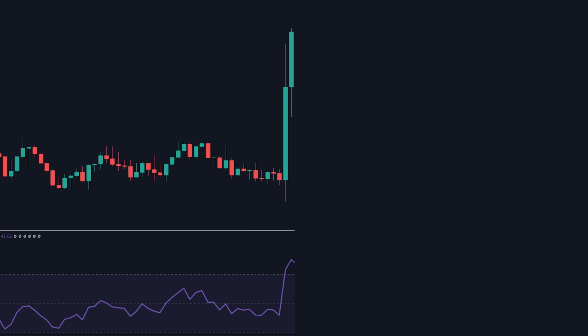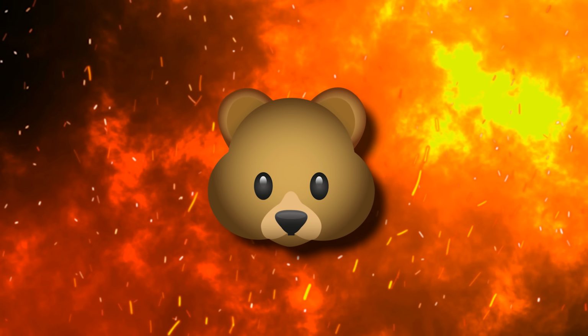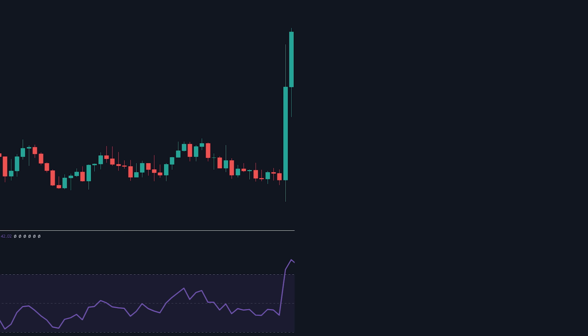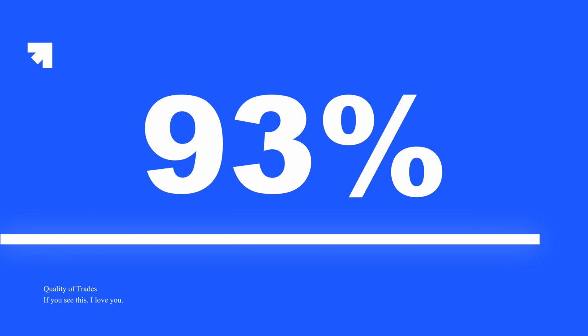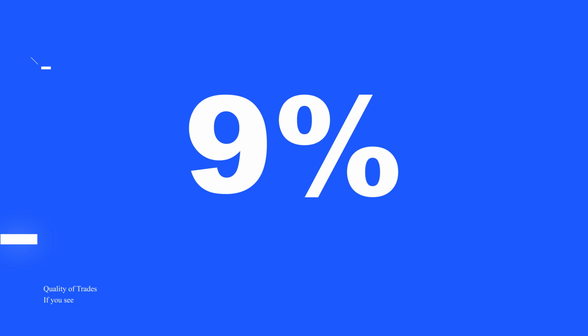For good measure, we check the 15-minute time frame as well, and it is also in the oversold area. So these are all good signs to enter a short. But just because the RSI is providing signals to enter a short on multiple time frames, it doesn't quite mean it's time to enter yet. We still need some more confirmation on this trade to raise our odds of entering a good quality trade.